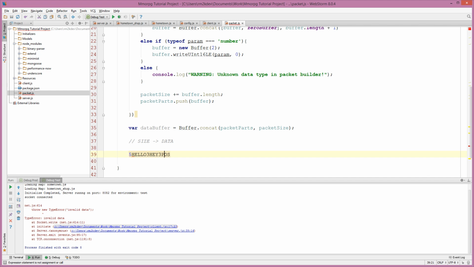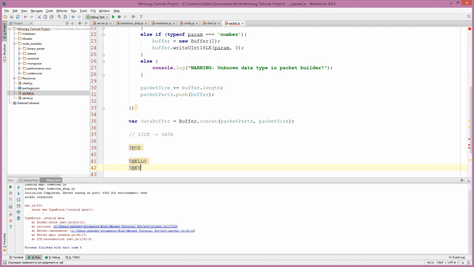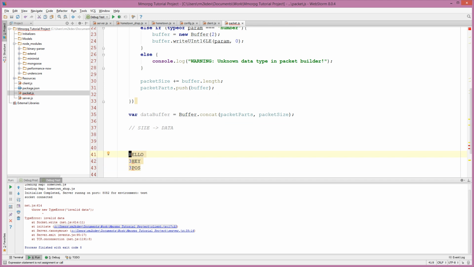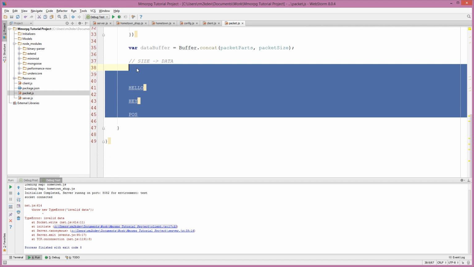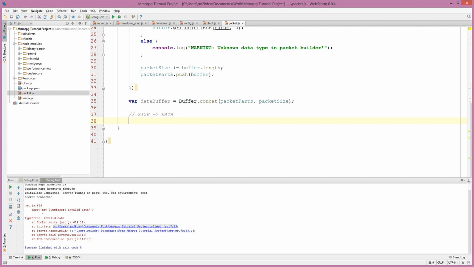We would go read the first byte. Oh, it's 5 bytes long. 1, 2, 3, 4, 5. I'm going to take that and stick it in an array. And then you start again. Well, the next one is 3 bytes long. 1, 2, 3. I'm going to put that in an array. And then the next packet is 3 bytes long, so I take 1, 2, 3 and put that in an array. Then I strip out these size variables, and all you're left with is the data in an array that you can process individually. So you've basically separated all of the things that were stuck together. I hope that made sense.